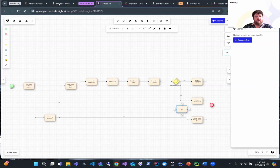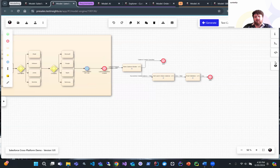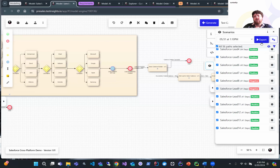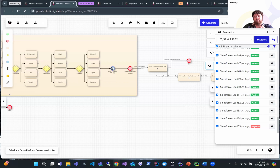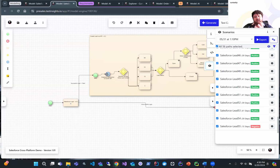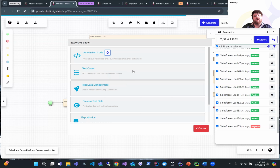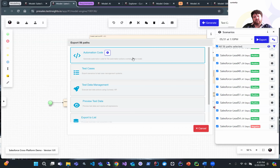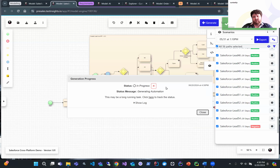And if I do that, because we're not directly maintaining these test cases by hand, I can actually go and generate them on demand. And if we go back to where I was before here, when we do generate these different test cases, like these 56 tests that I have here, we can imbue them with the appropriate pieces of automation on the model. So that any test case that, for example, goes in and logs in by clicking this button, they can all inherit that. So I'm not maintaining 56 automated tests. I'm maintaining one automated model. When I hit export here, I can get my test cases in their actual automated form, and I can actually go and execute those as well.